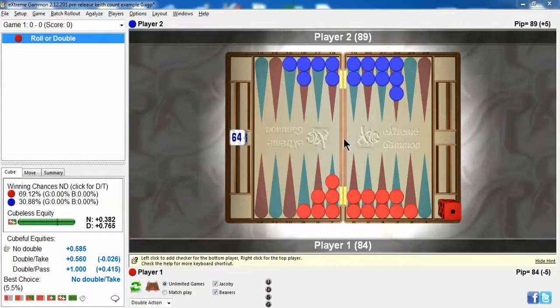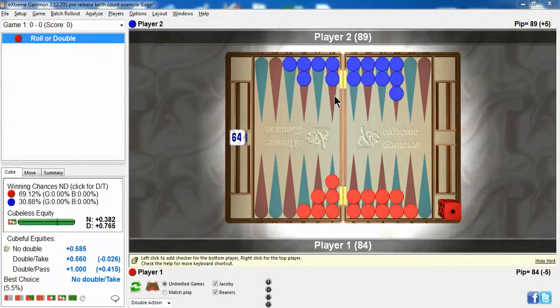But here's the big point. If you did give blue the cube in a race of this length, blue's winning chances go up by about 1/6. That's the power of the cube in a race. What do I mean by 1/6? If you divide 30 by 6, you get 5. That means that blue would win about 35% instead of 30%. That's how you apply that factor.